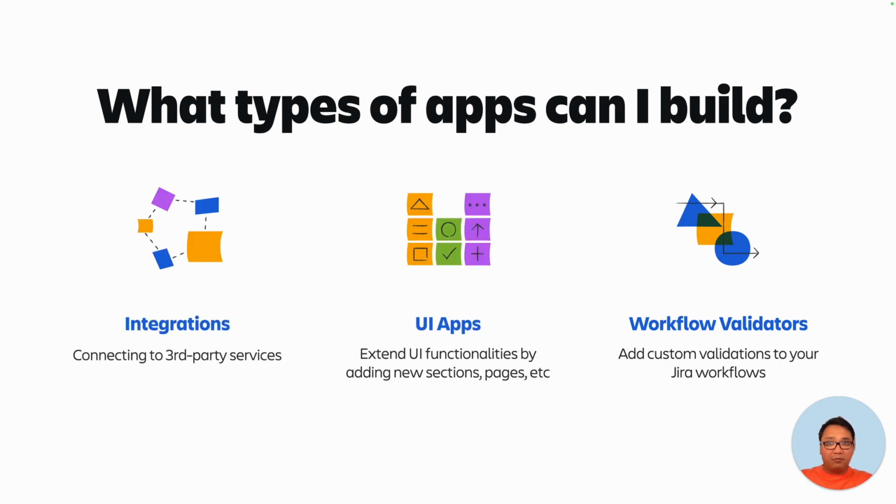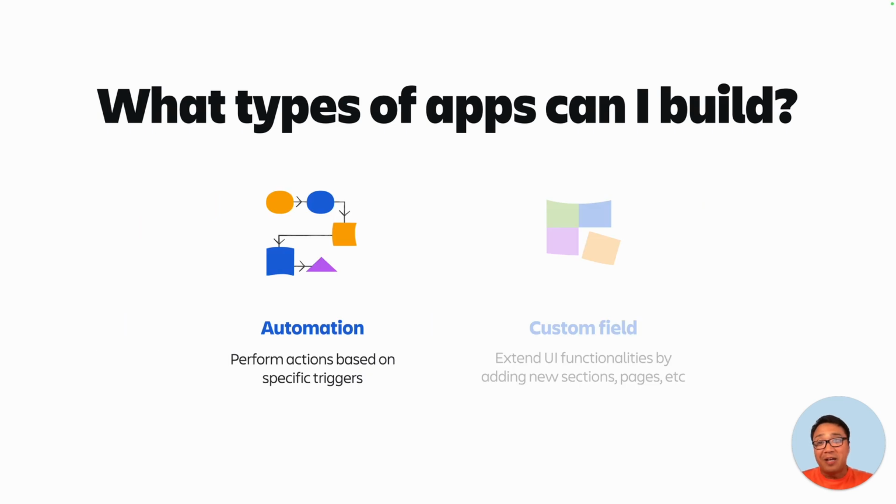And by the way, a Forge app doesn't necessarily have to fall into a single bucket. You might want to build an app that does 2 or more of these things. On that note, here are a couple of other types of apps you can build. A common use case is building a Forge app that performs complex automation. An automation can perform actions after being triggered by a product event, like a value changing on an issue. Or an automation can be executed on a scheduled time interval. For example, you can build a Forge app that calls an external REST API whenever a new issue is created.